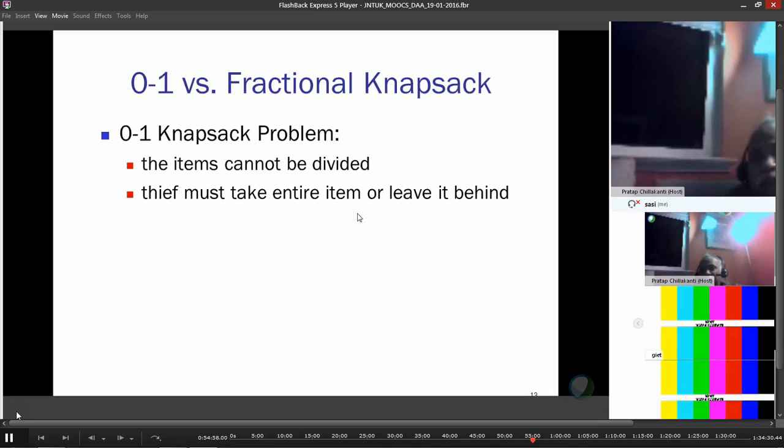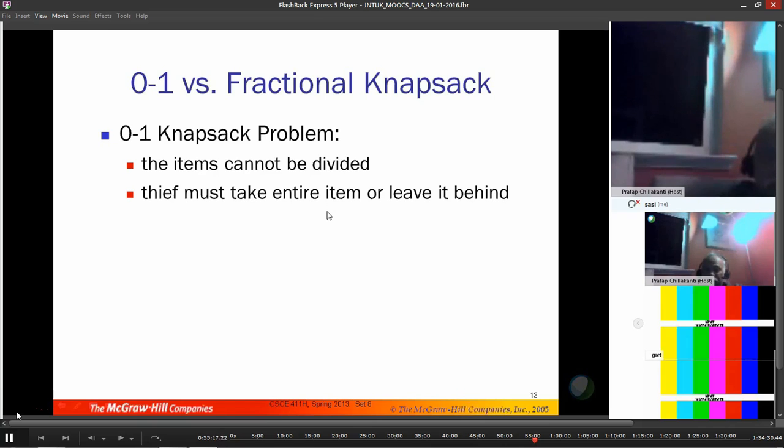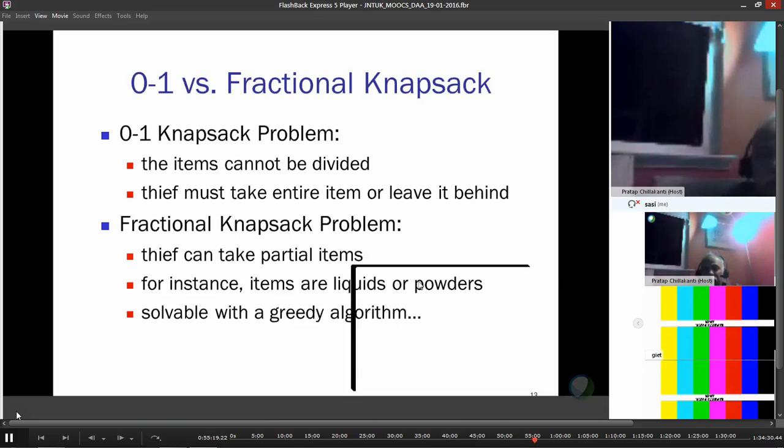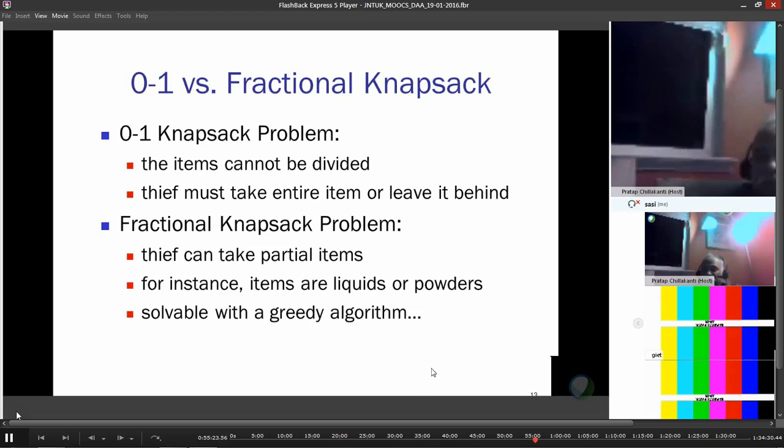In the case of fractional knapsack, depending on the type of items, if they are, let's say, liquids or powders in the store, you can empty some of the content and put it there. We are not talking about that here. We're talking about all or nothing. In the case of fractional, partial items, okay?